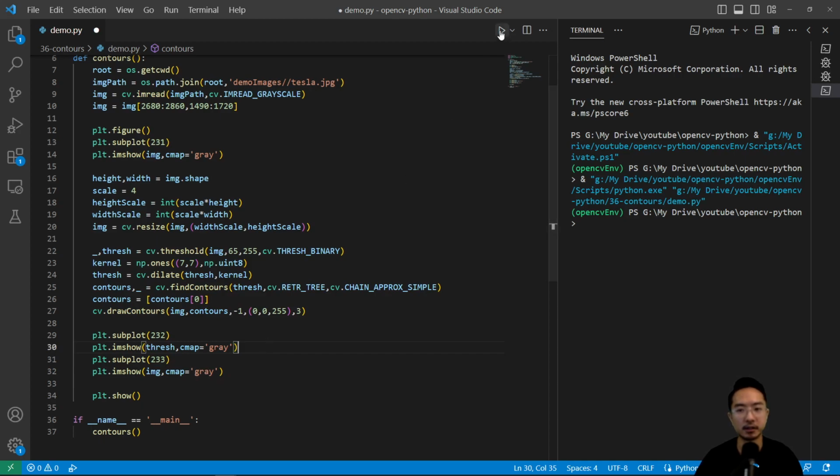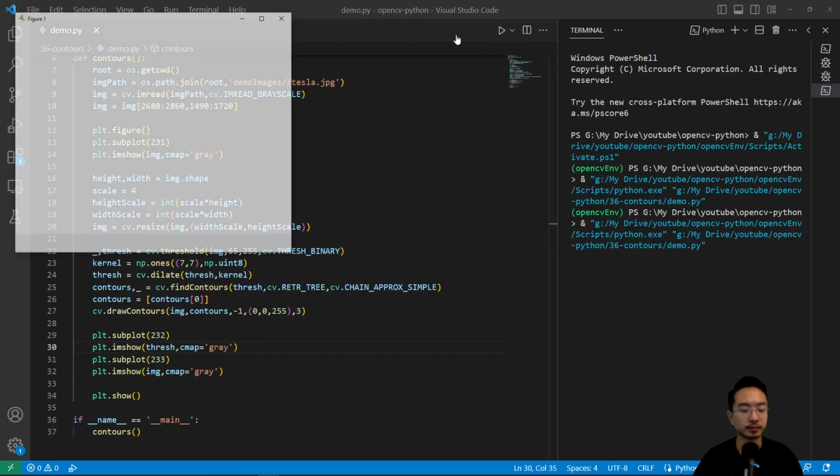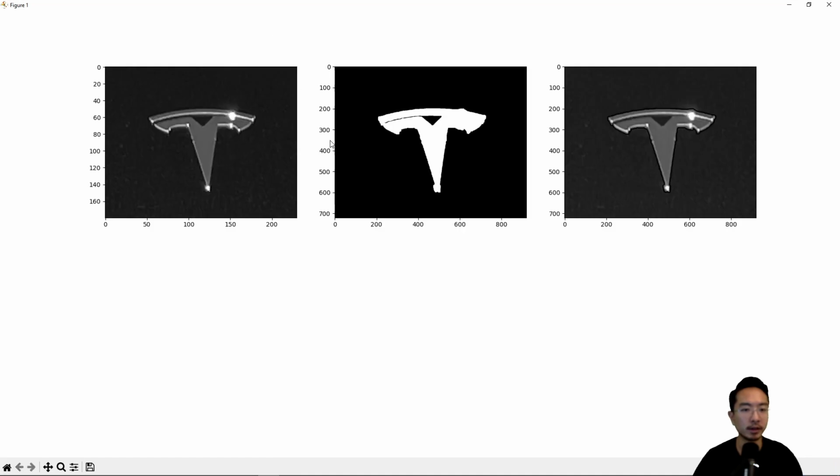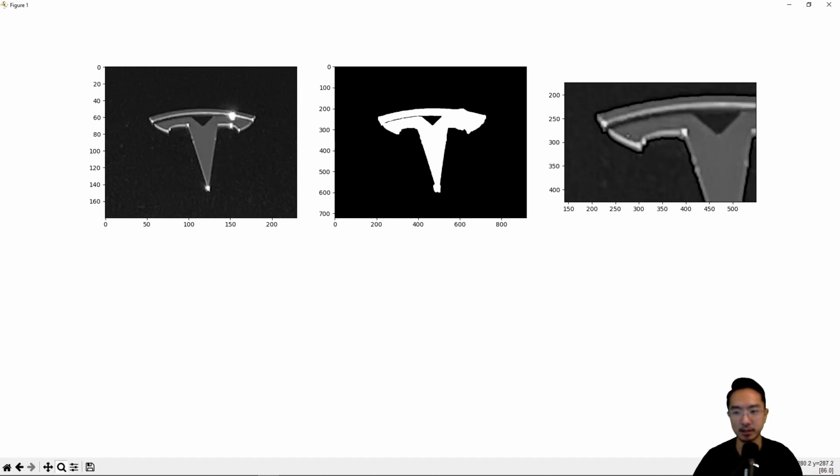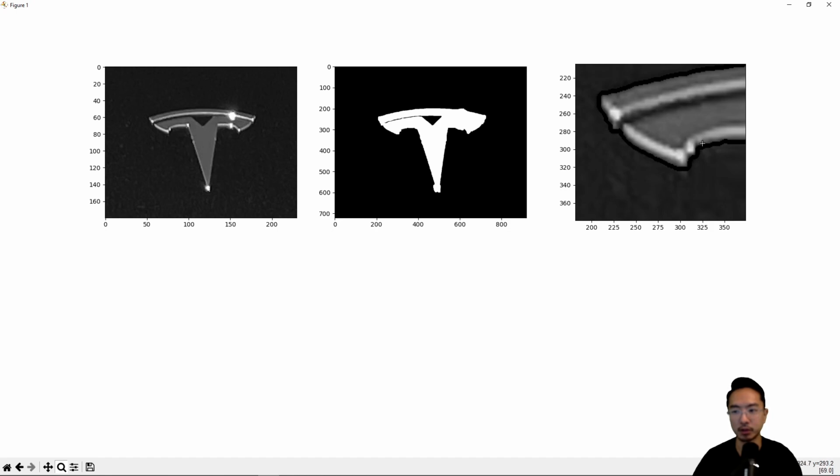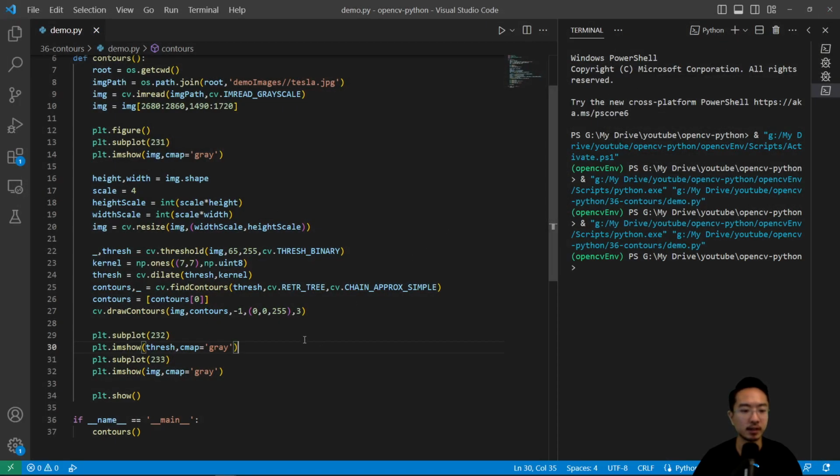So let's take a look at what this looks like. When I dilate, it'll expand the region, and then here it draws also in black because it's grayscale, but you can see there's a border around the contour now. Okay, so that's what these two steps are doing.